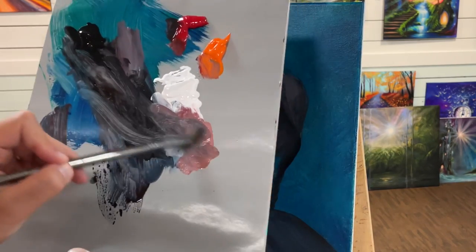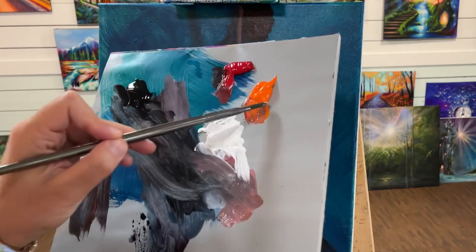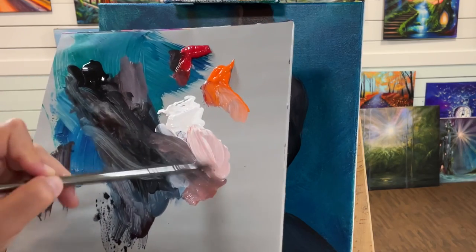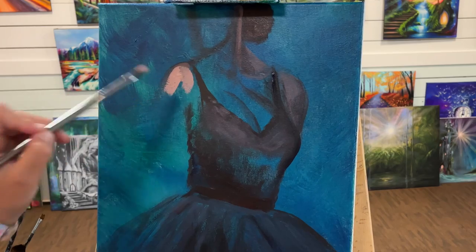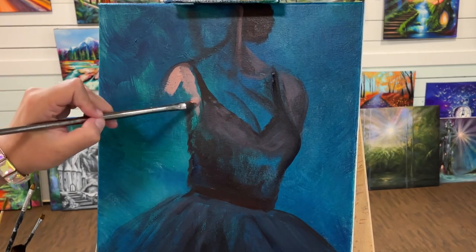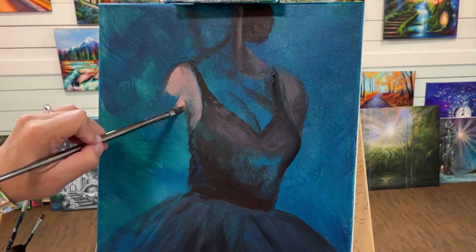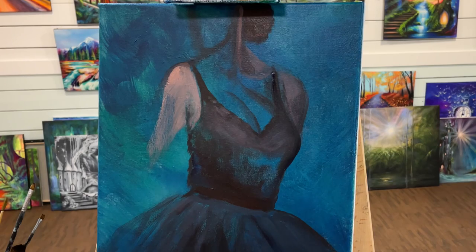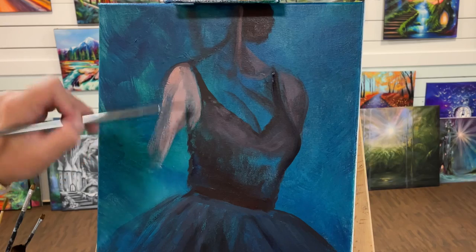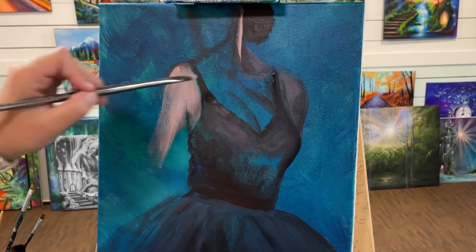Shoulder. I'm going to pick up a little bit more of this dusty rose color. Take a little bit of white and orange now to work on some lighter areas here. And we'll add more highlights as we go along. Sometimes we have to just start out with one layer first, wait for that to dry, and then know how much more to add as we go along.